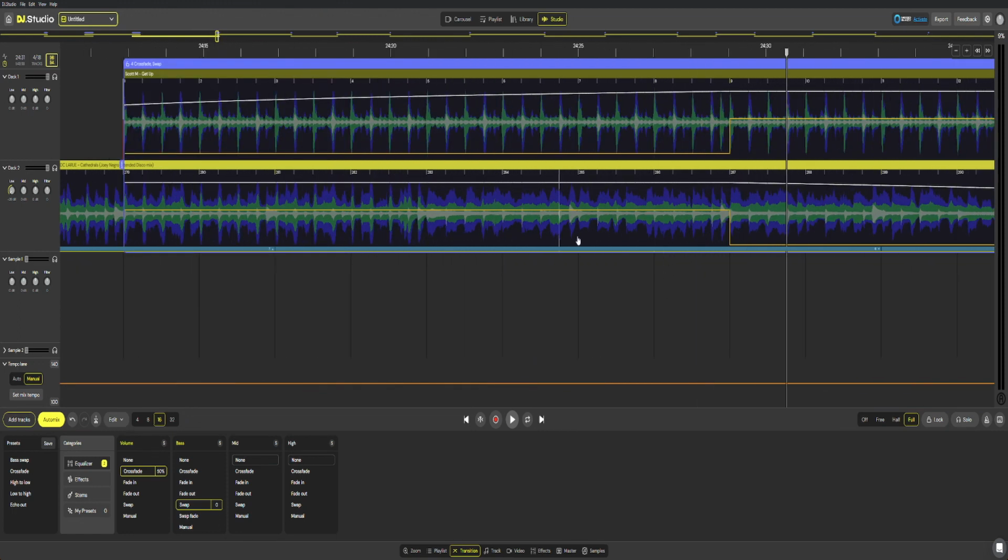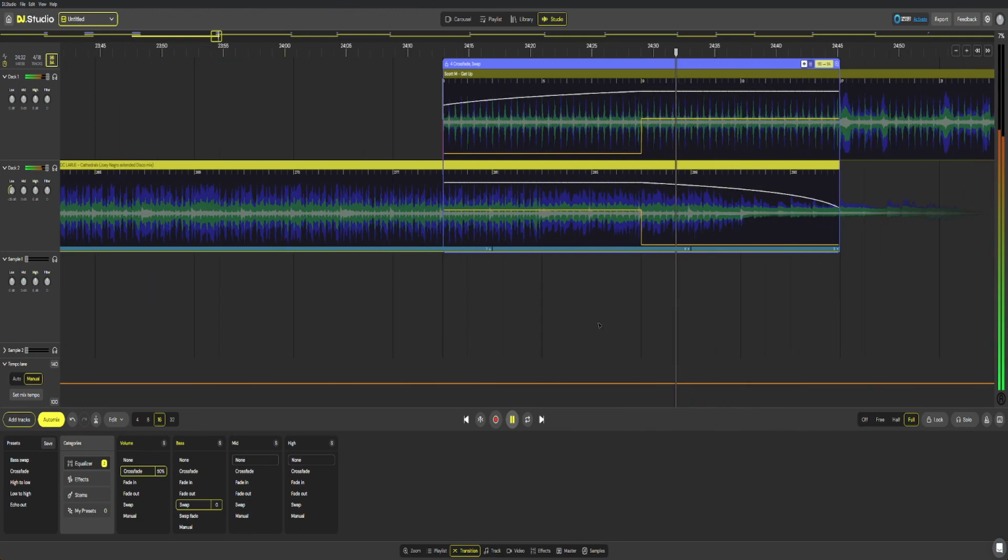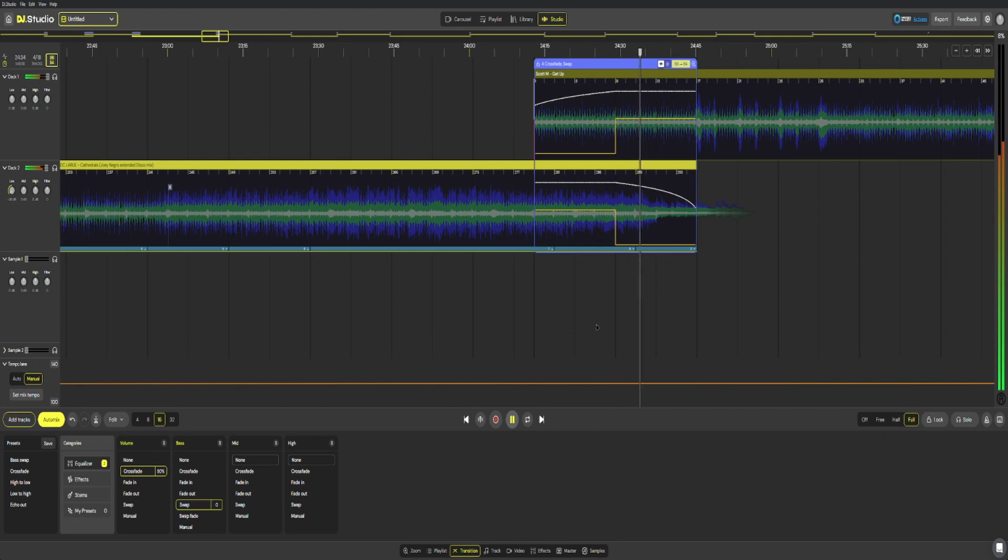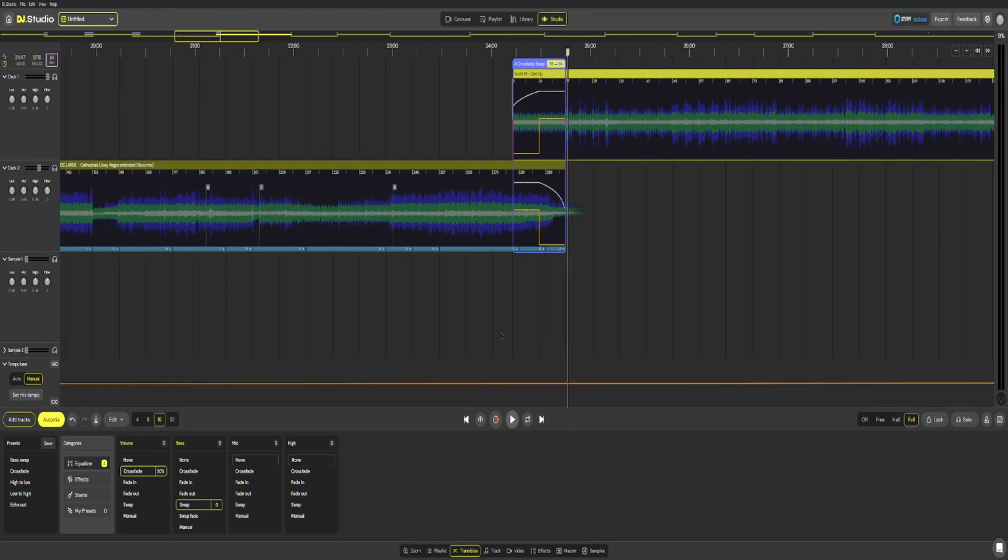So yeah, look at these 2 bars right here. Okay, that transition will work.